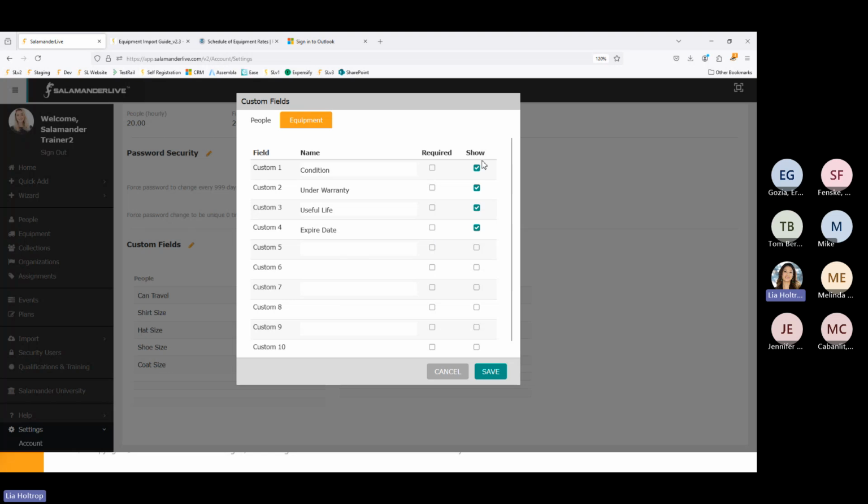You can mark it as required, show if you want to. Again, if you mark it required, every single time someone goes in and creates a record, it's going to require them to enter in the condition. So if it's not something that every piece of equipment is going to have a condition for, I recommend you just put a show and make it an optional piece of information that could be captured for the record. This is what I want. And just simply click save.